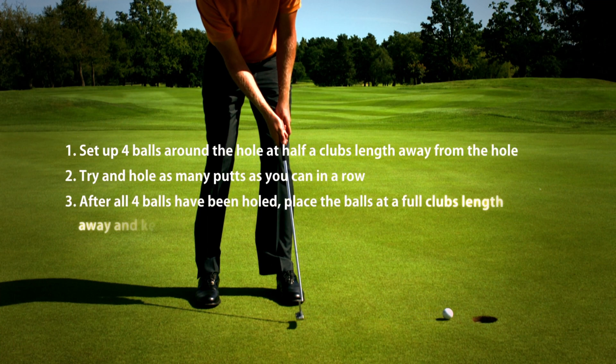When practicing your putting it's crucial that you're working on drills that are going to help you improve your distance control, and this is a great exercise to get you on your way. Set up four balls in a line away from the hole, and behind the hole place a backstop — two clubs sitting on top of each other about a club length back from the hole. Putt the balls in order from closest first, moving back, and each ball must finish past the back of the hole but not so far that it hits the backstop. If you leave a ball short or it hits the backstop, set all the balls up again and start from ball number one — that's our element of pressure.